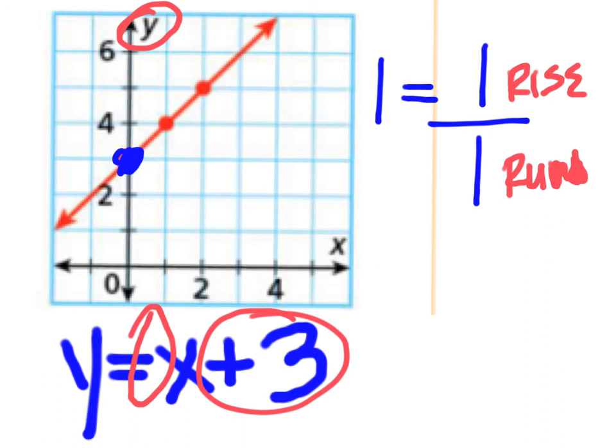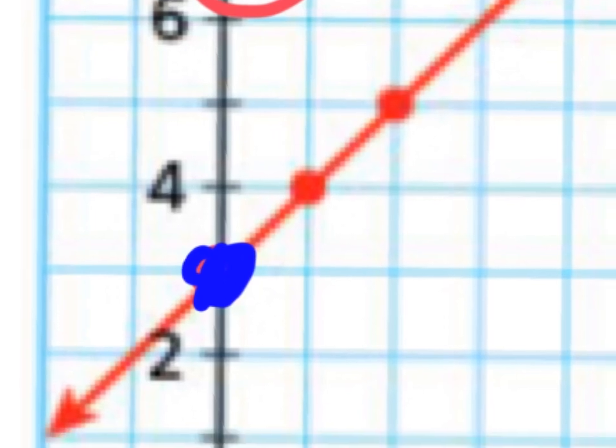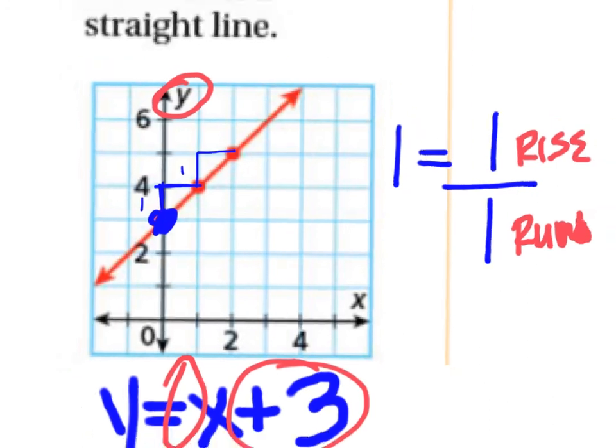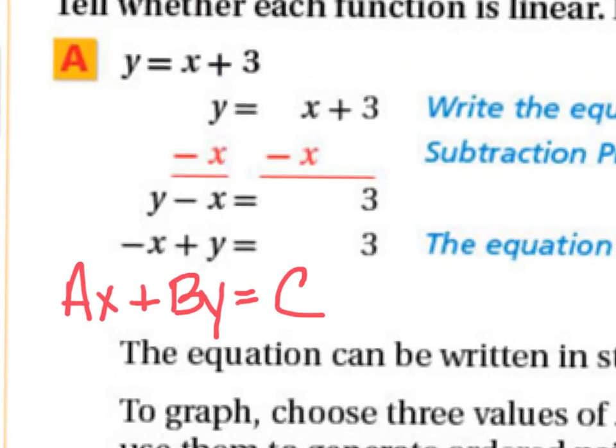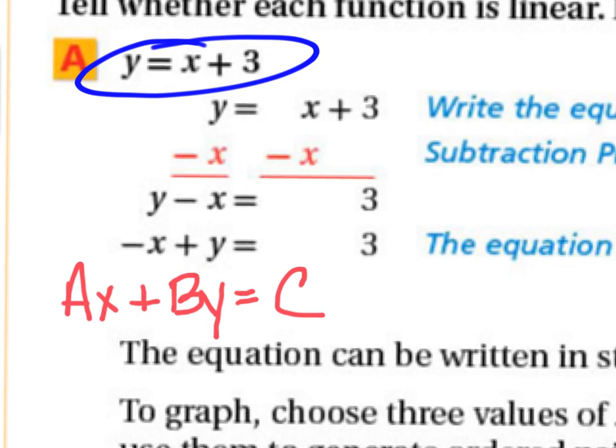Therefore, from the point you just made, we will zoom in on it. Kind of blurry. But you would go up 1 and then to the right 1. The bottom number always goes to the right. You went up 1 to the right 1. And notice it just keeps going, up 1 over 1. Once you have 2 points plotted, you could have plotted one there and then made the line. That is how you graph a line from slope-intercept form. Remember that this was being put into standard form to see if it was linear. A lot of times you don't have to do that. You can look at it like this and tell if it is a linear function.